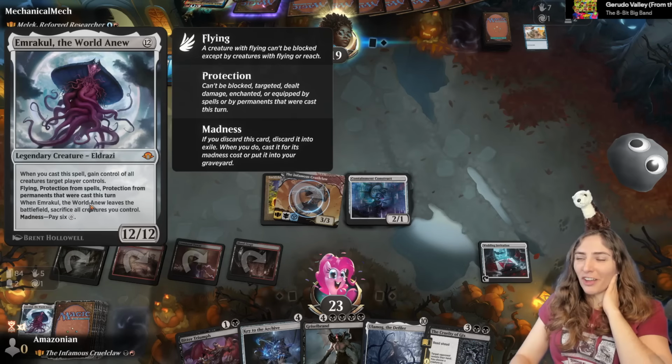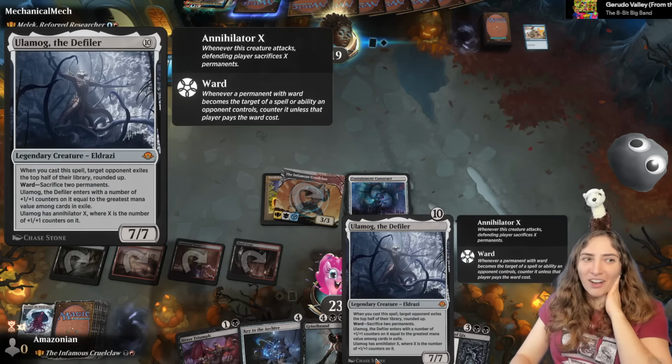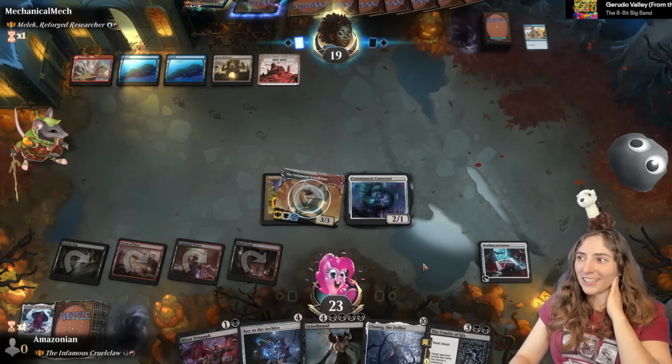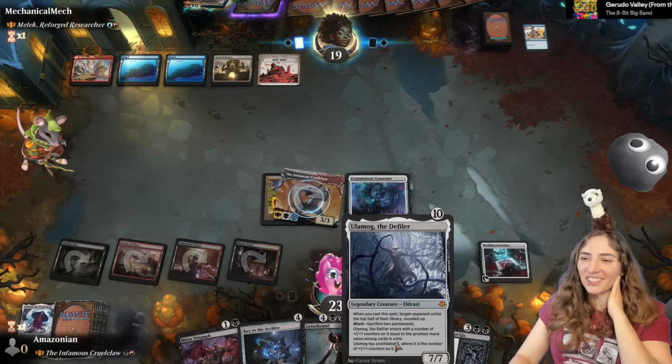I just put some Eldrazi in. I let my chat pick. They were like, both the Emrakuls, both the Ulamogs. Kozilek's not invited. Sorry, Kozilek. You're just not as good.